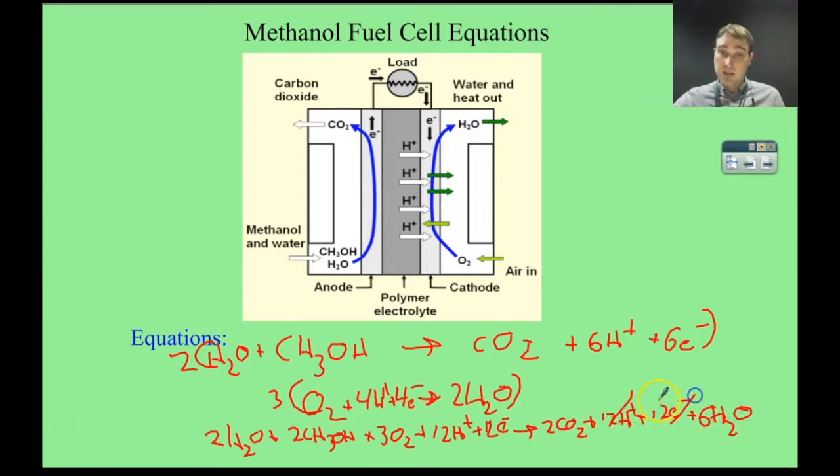We've got six H2O, six waters. So we can cancel out the hydrogens and electrons. We've got six waters on this side, but two waters on this side. So we cancel out those and that gives us four. So I'm going to rewrite the full equation up here. We get 2CH3OH, two methanol, plus three oxygens goes to two carbon dioxide and four waters.